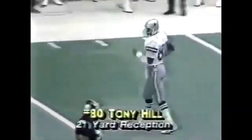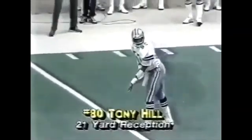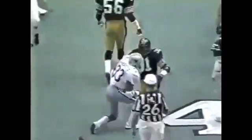The Cowboys, I thought the Cowboys might resort to the running game, try and eat that clock. But they're still up on top. Hill, 4 receptions, 51 yards. Little swing to Dorsett. And he scrambles to the 43. He picks up a couple. 2nd down and 8, and David Little up into them.